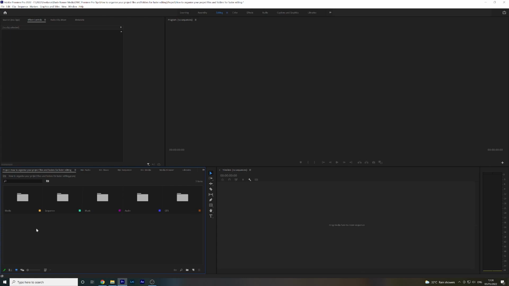I think it's a really easy thing to do, and that just keeps your edit more streamlined and more efficient. I've been there where everything I've used is just dumped in this window, and it just looks like a complete mess, and it makes it really hard to find footage that you maybe want to come back to or you need later on in your edit. So if you can stay nice and organized like this, it will help you quite a bit.